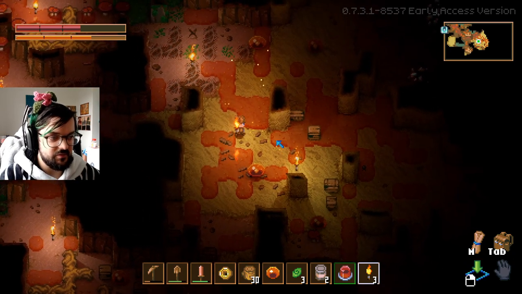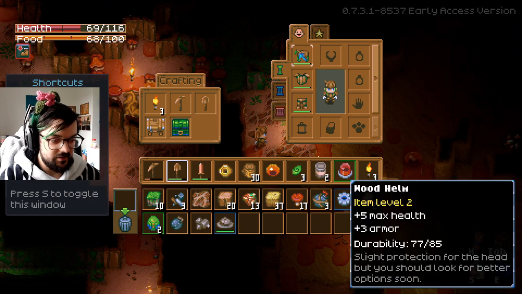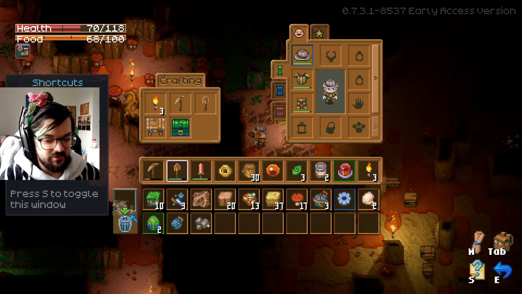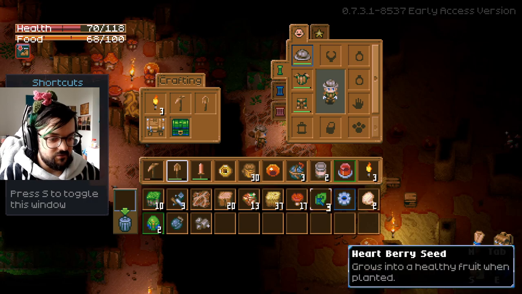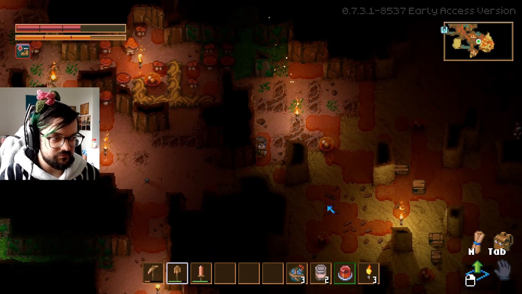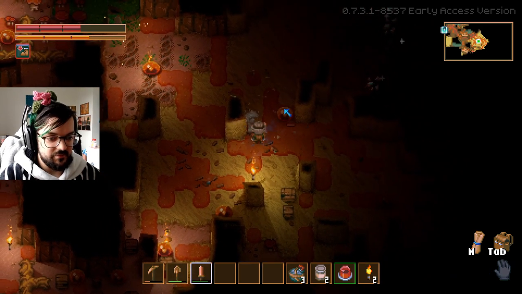Torch. That's what we want. This has got to be something, right? Adventurer's hat. I mean, that looks a lot better than what I've got right now. Let's see. A bunch of copper. We got bombs, which deal an absolute butt ton of damage. Piece of ancient machinery. Might as well keep that out. So those are crates, I'm assuming.